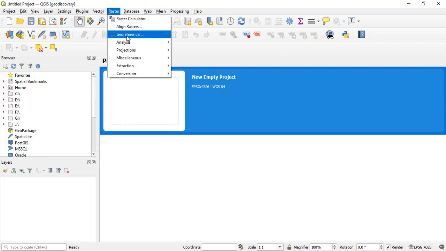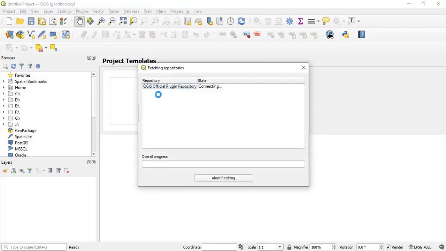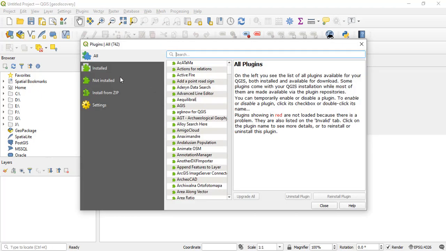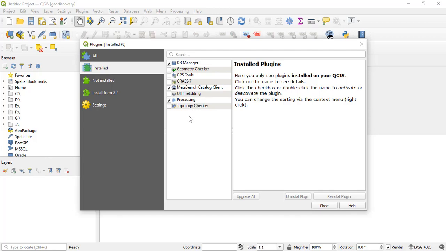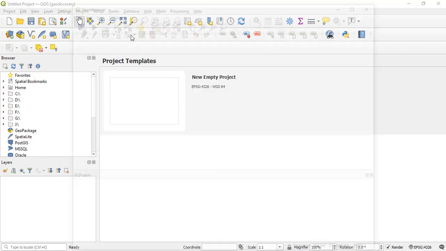And like I said, plugins can extend the functionality of QGIS, where there are several plugins that you can, of course, load when you go to the plugin manager. And of course, you should be online for you to be able to use that. So I've got a few installed here. Whenever we need any other, we can always install them here. But meanwhile, this is not what we're going to be doing, because we are going to show you how to do that very soon, because we're going to need some of these plugins for some of the visualizations that we will require to do. Meanwhile, you go to raster and click on Georeferencer.